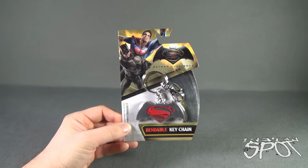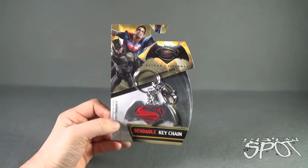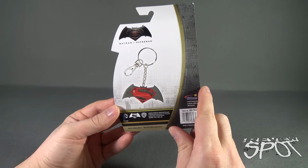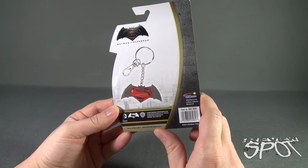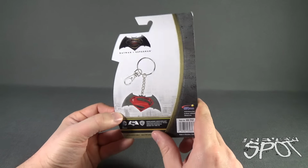Up at the top, we've got a picture of Batman and Superman, the Batman v Superman logo, and on the back, showing you what the keychain will look like when we get it out of packaging. There's also www.njcroce.com if you want to check out more and see other things that NJCroce are producing.